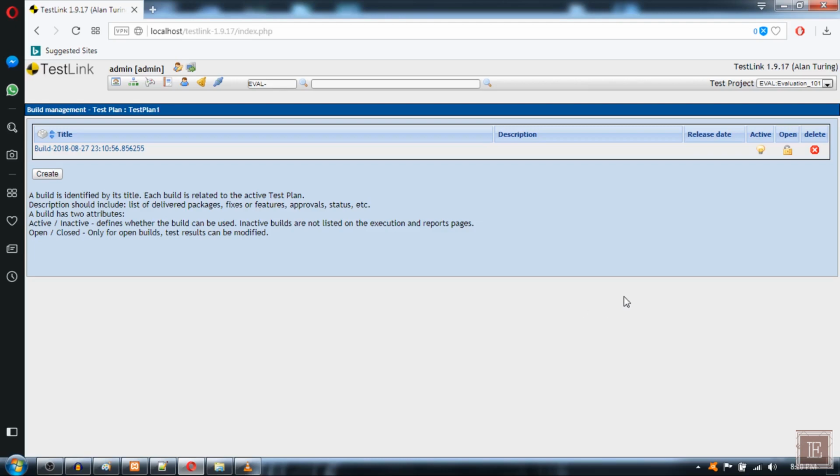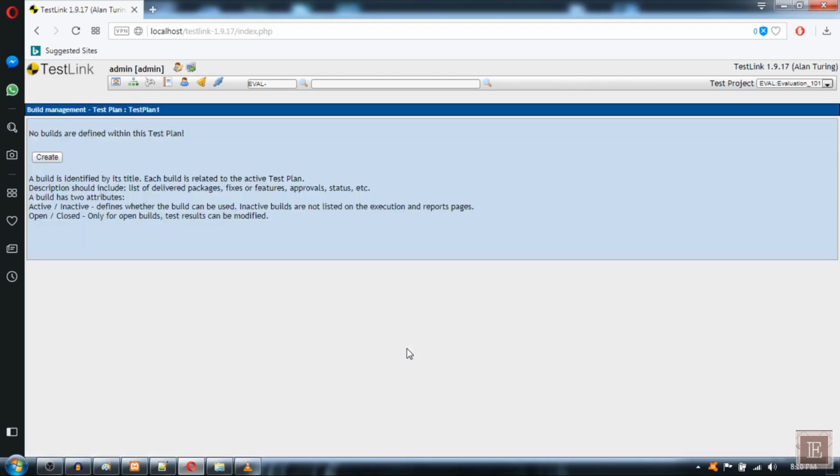To ensure that the test automation framework is really running, I would delete this build, right? So this build would be deleted now. Once this build is deleted, TestLink contains nothing, right? So it's completely blank. So now I will run the test automation framework, and I will show that the information is getting extracted, and the test case reporting is happening as per expectation. Once that is done, I will quickly run through the code, and I will try to explain the logic of the Python file that I have.